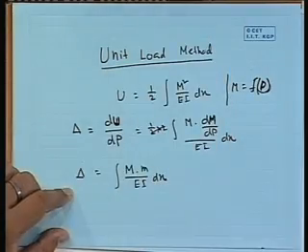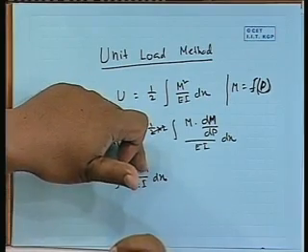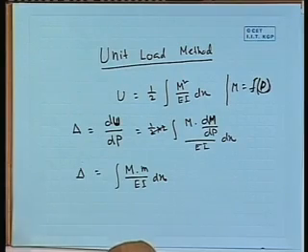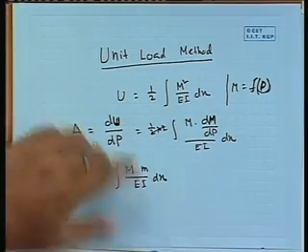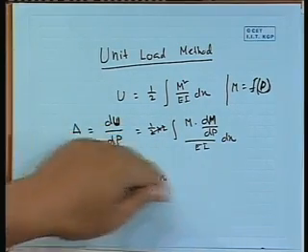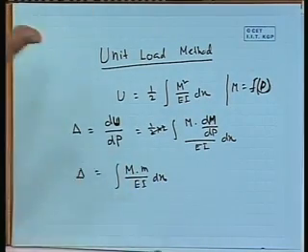Now, next step, we may be interested in finding out the slope at B. So, we have to take the structure and put a 1 unit moment at B. We will get another set of expressions for small m due to getting the slope at B. Now, the capital M part is fixed, that is the expression of moment due to actual loading. So, capital M and the new set of m due to 1 unit moment at B go on integrating in that manner. It should be multiplied, divided by E, and just integrated. So, we will get the slope at B.